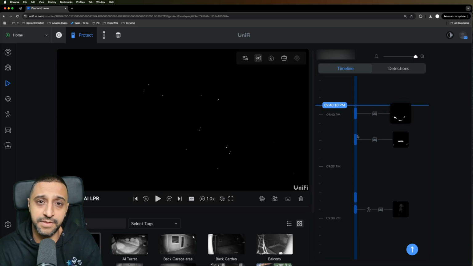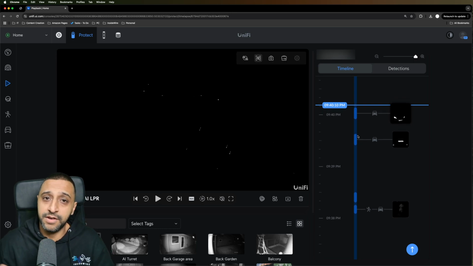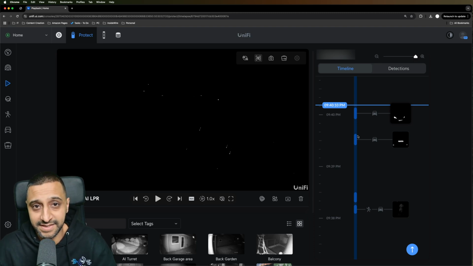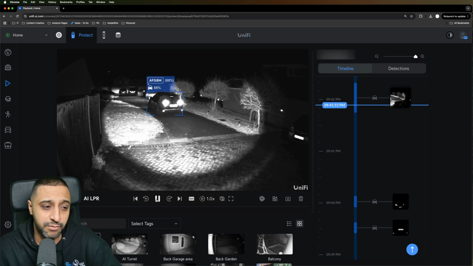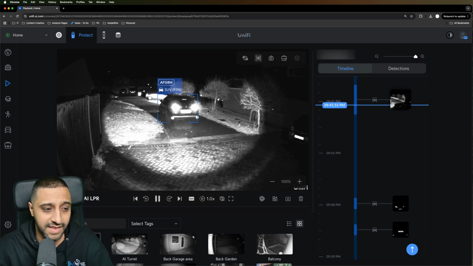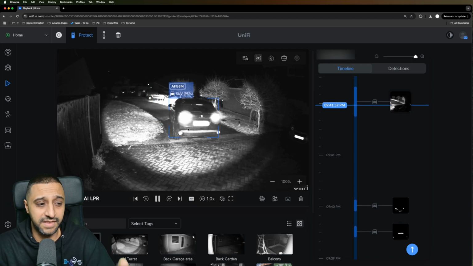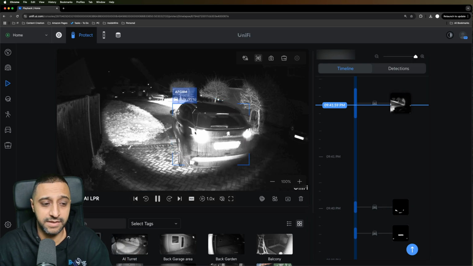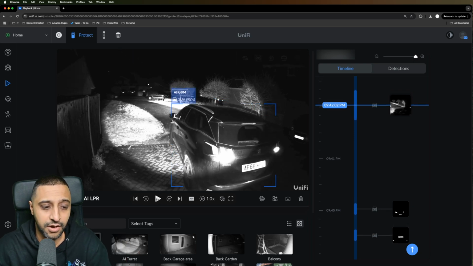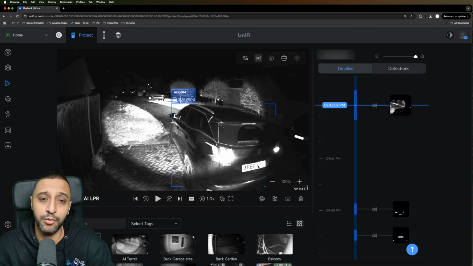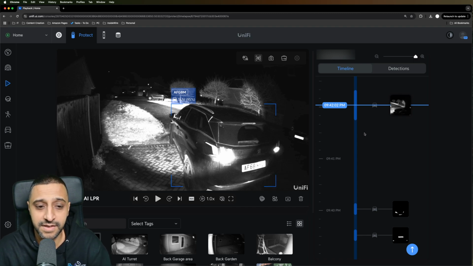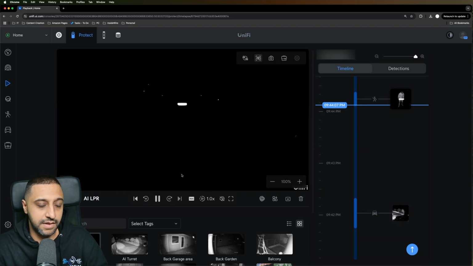Now I'm going to turn off the LPR night vision and see what difference this makes to the actual image and how the license plate gets detected. Let's play this clip right here. So this is me reversing into the drive, and you can see that the license plate is not very clear. This is the IR lights reflecting off the reflective license plate. And as the car turns away right there, you can read the license plate a little bit more clearly now. The LPR night vision is there for a specific reason, especially if you have those reflective license plates.